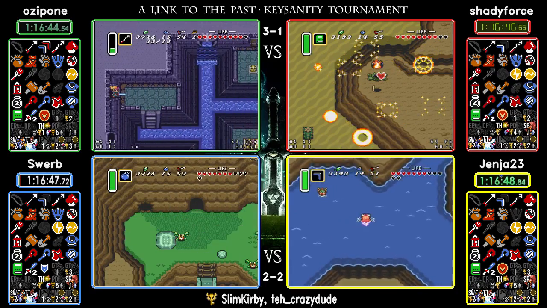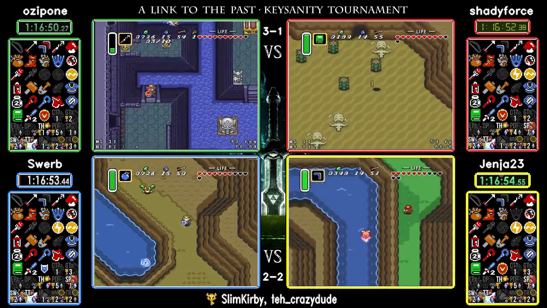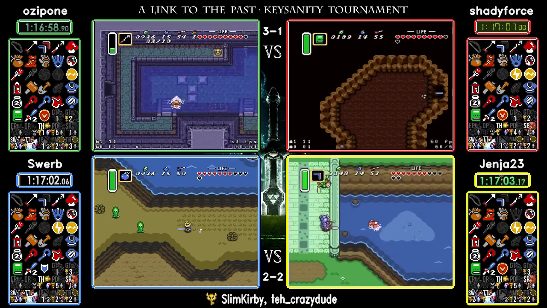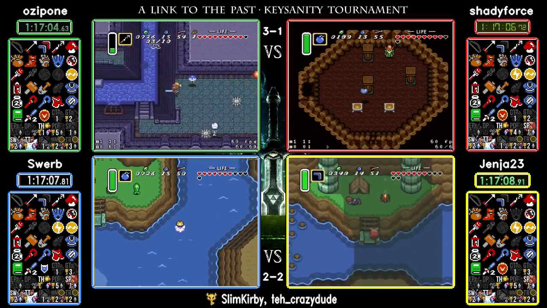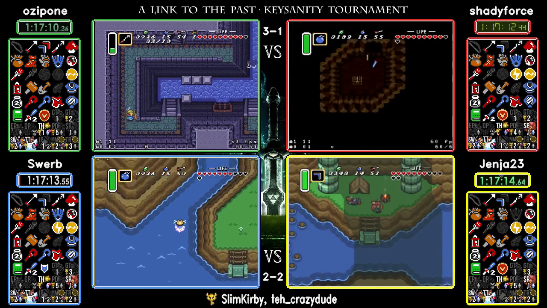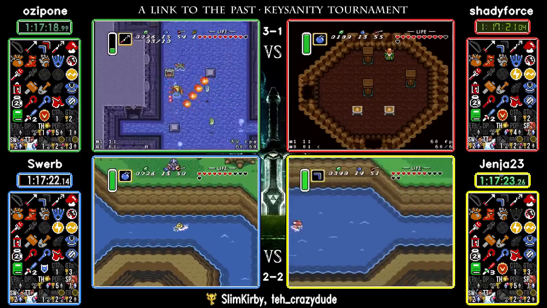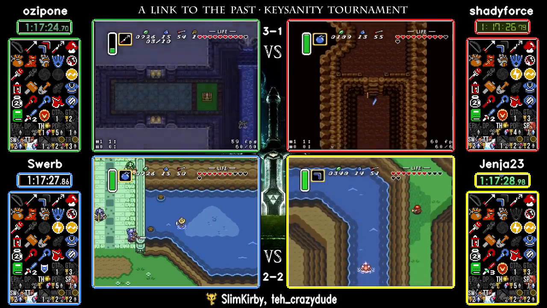Okay, so Jenja is going to get their Tempered Sword very, very shortly. And I imagine Swerb should be getting that soon as well. And that is the thing, Chad. It is a single item, and that's kind of all they have left right now. We have an aquatic high five right here between Swerb and Jenja.